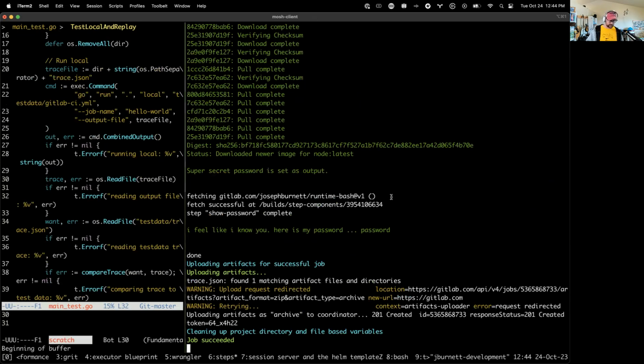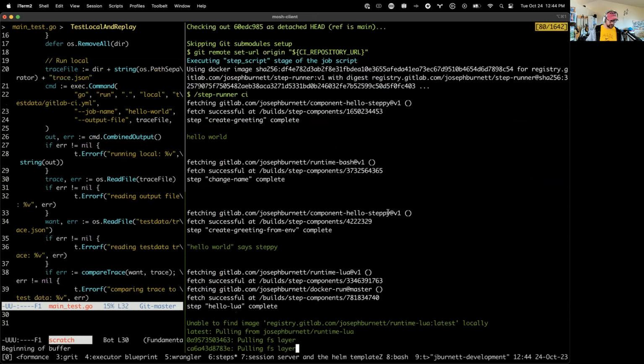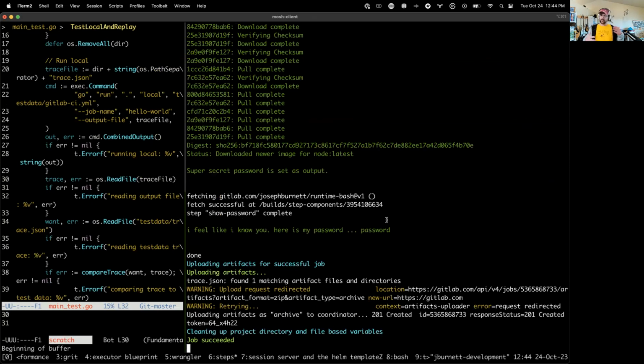Let me pause for a second and point out that this thing actually passed. I made all these changes locally, right? And I was able to push them and they worked exactly the same way. If you look at those two commands, the CI command and the local command, they're really just shims to get the same structure, to get those steps. As soon as you have steps, it goes into the same code path.